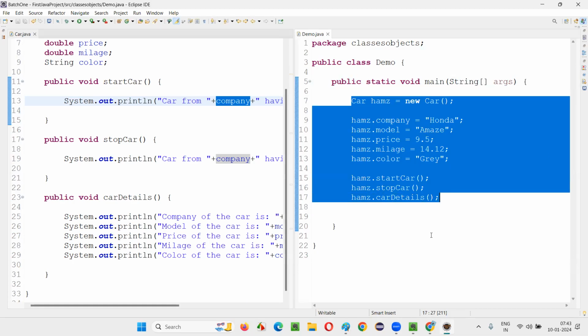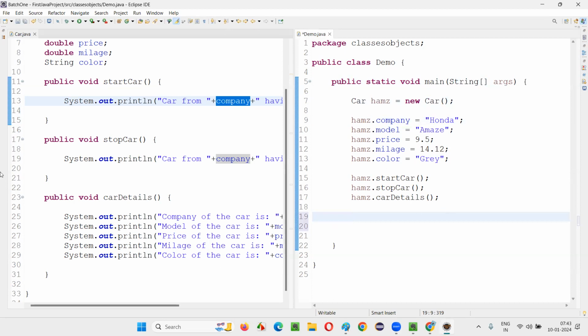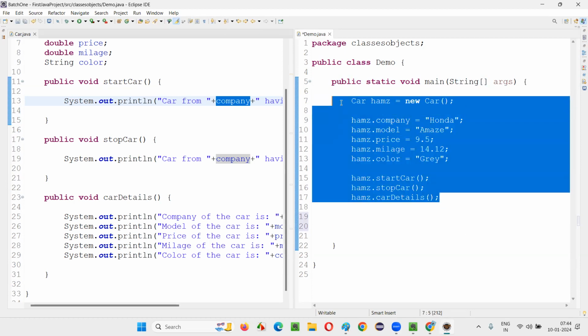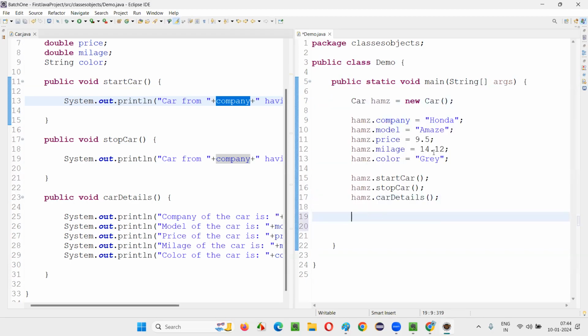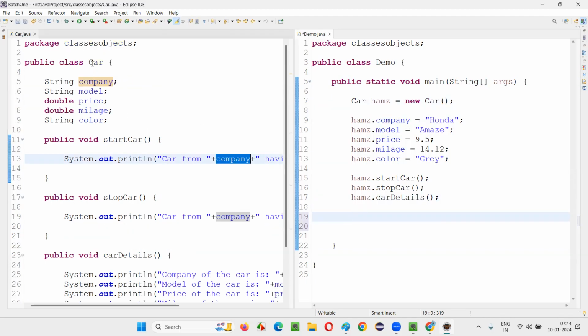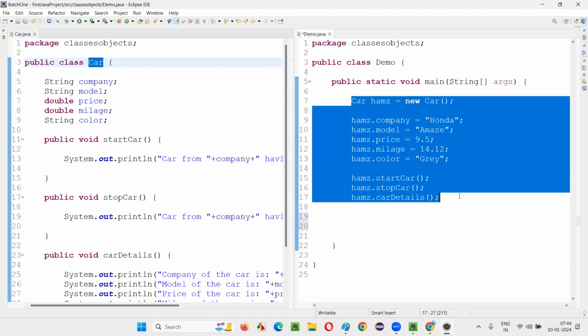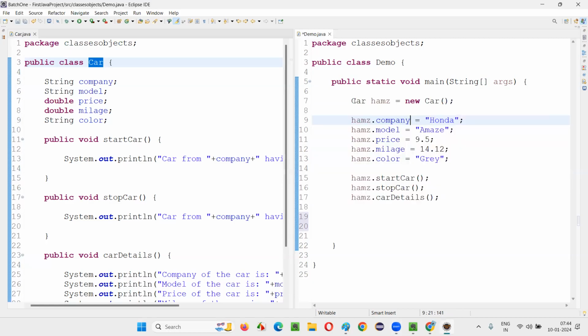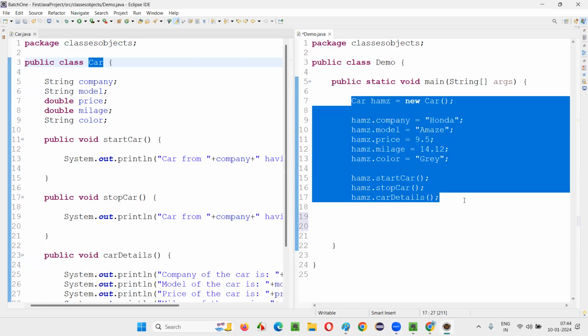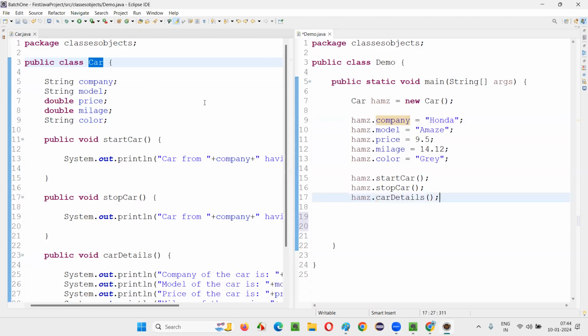Pawan, I'm going to create one more object now. You just carefully understand now. Okay, fine. So this is only one object. Can I create only one object or can I create multiple objects, guys? For using this car class template, can I represent only one object, one real world entity, or multiple types of cars? Multiple, not single. It's only one car, the Honda Amaze. There are many cars in the market I can represent with the help of the car class template.